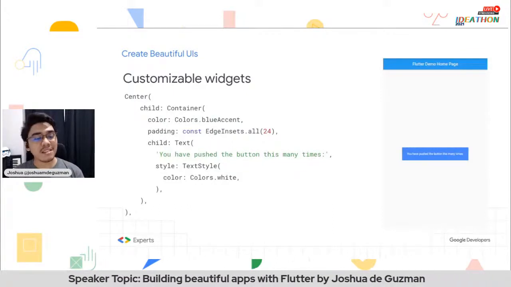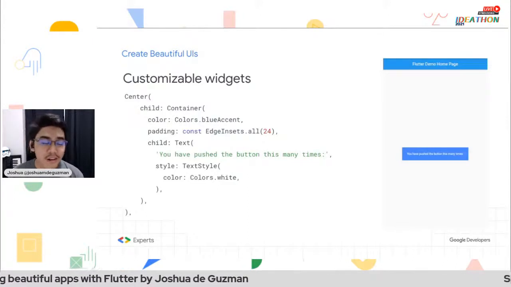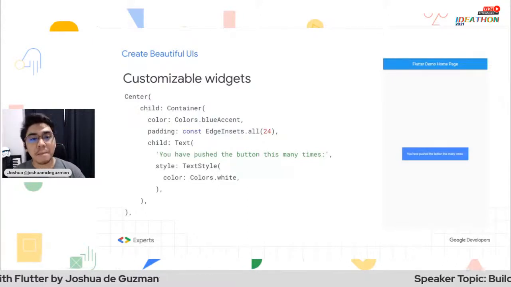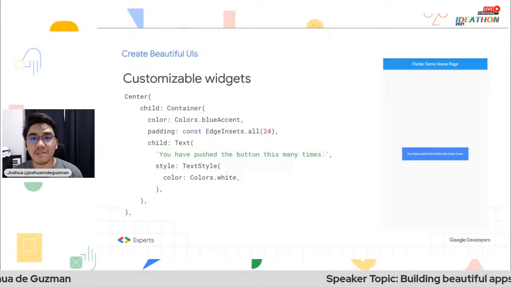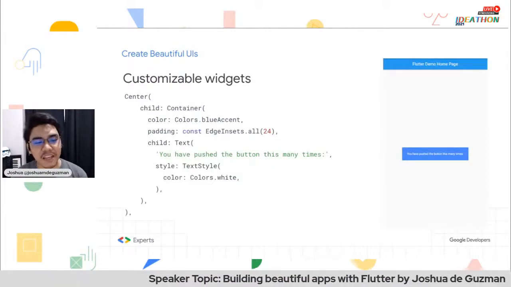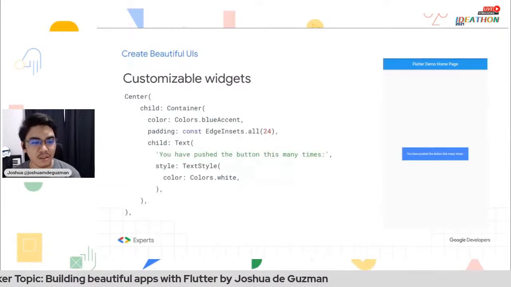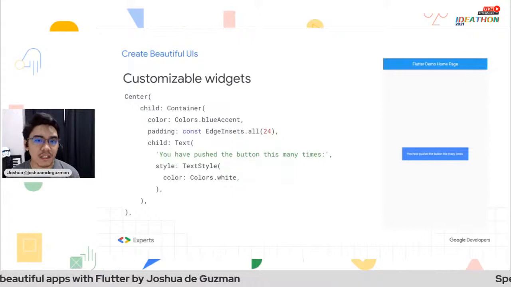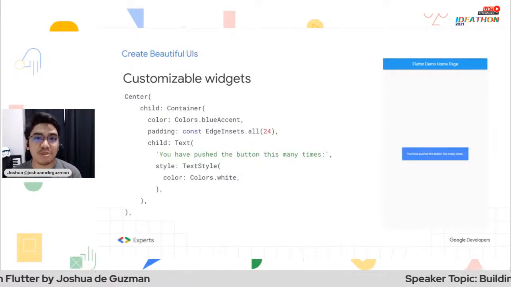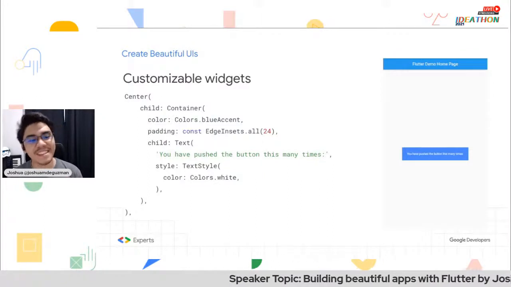And the properties are used for modifying either the color or the padding. Later we'll see how Flutter actually renders these changes in real time. And also, not only for the parameters but also for the text, you would expect that you should be able to change the style. Otherwise, all of our apps would look the same, right?